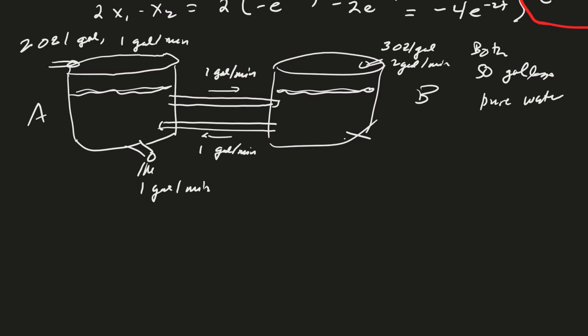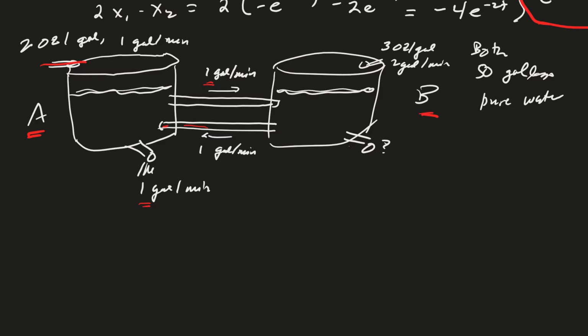And this one, let's see what this one needs to be to make things work, because I don't want the total amount of fluid to change in my system. So what is the total incoming amount for tank A? I've got 1 gallon a minute coming in this way, and 1 gallon a minute coming in this way. So that's 2 gallons coming into the tank, and then I've got 1 gallon there and 1 gallon there going out. So I've got 2 gallons per minute coming in and 2 gallons per minute going out. Good, so that's balanced.